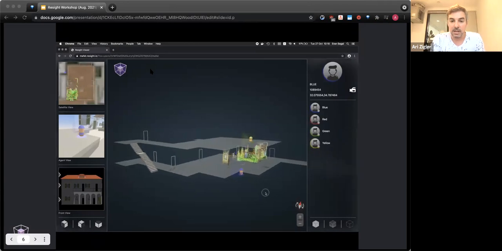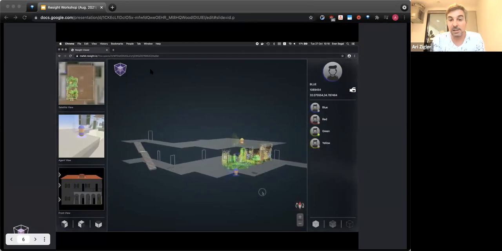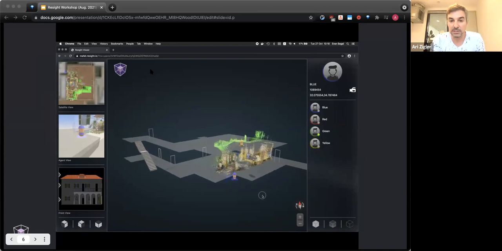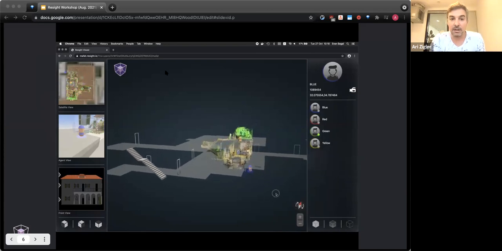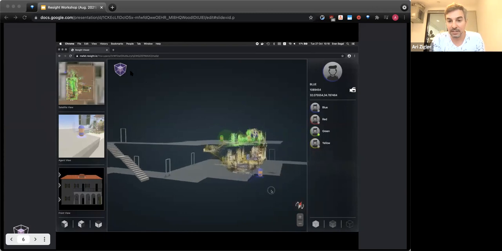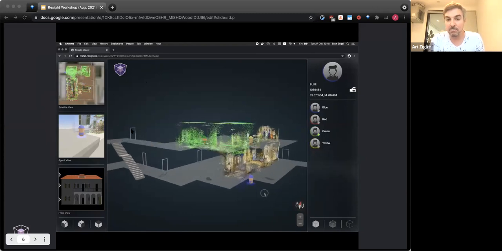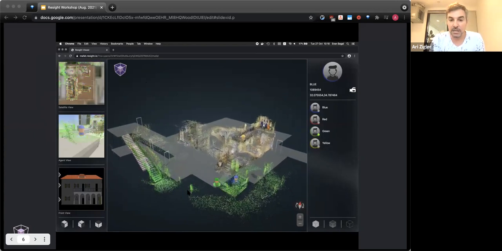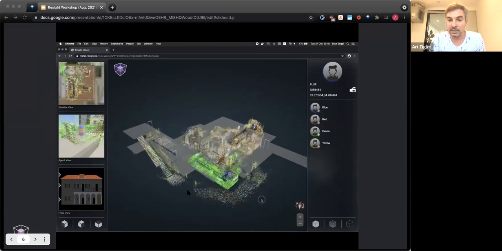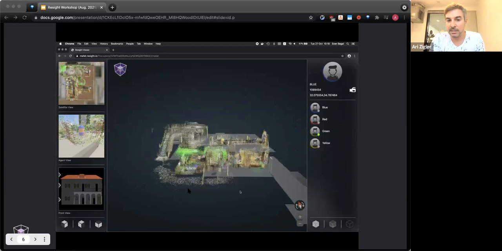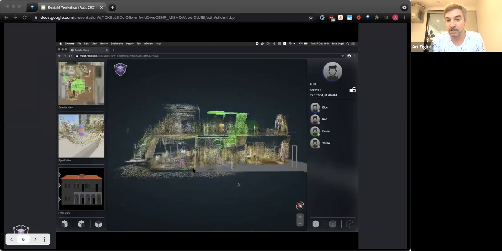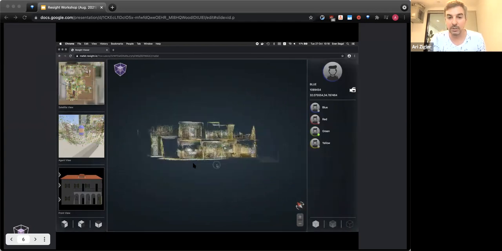So here you can see several agents, and by agent I mean that each of them has a mobile phone, a smartphone with the ReSight platform installed on it, and they are mapping a 2-story building. You can see that simultaneously they move around, and each of them just brings more data into the model, and it all integrates seamlessly. And what you see here is done on every agent separately, because we said before we are a distributed solution. So what we see here is what every agent in the area sees.